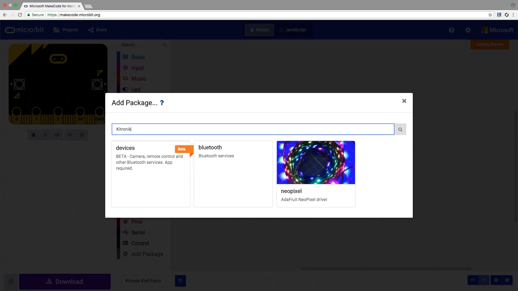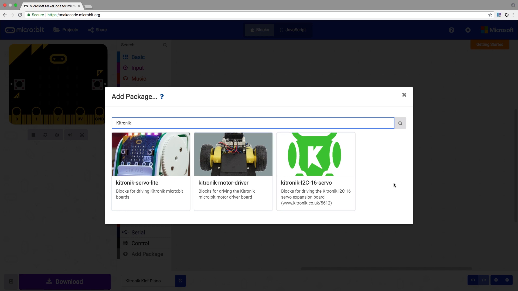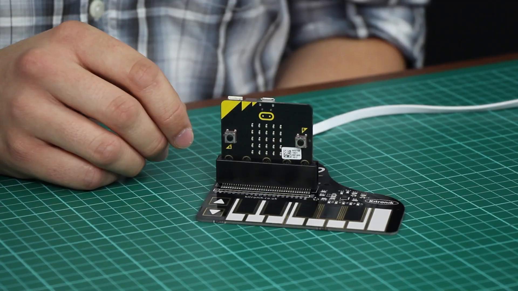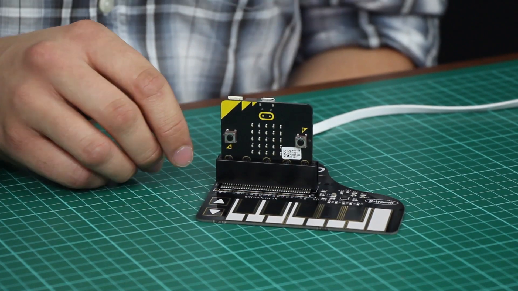Once you've programmed your BBC Microbit, which can be done using Microsoft MakeCode, look out for the custom Katronic piano package available there or with MicroPython. You can then begin to make some noise.